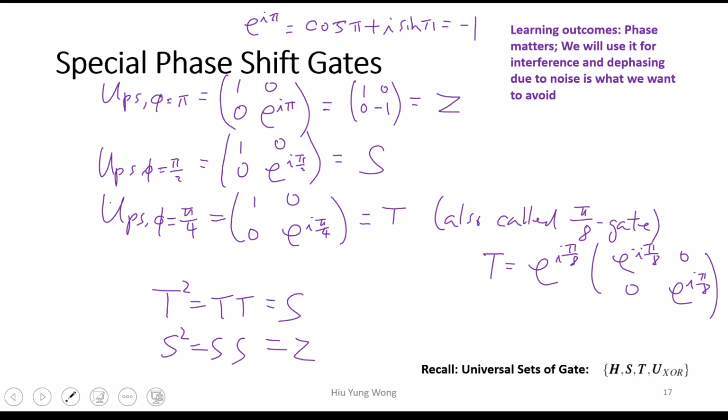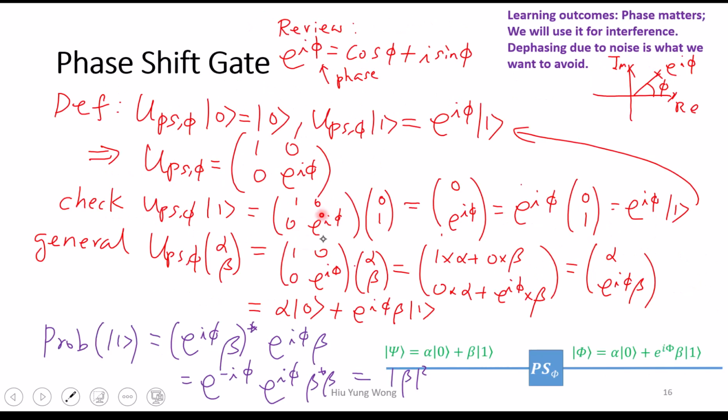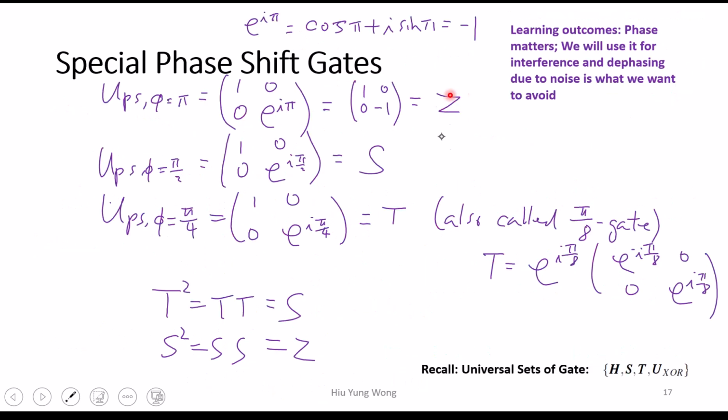So although there is a lot of math, we try to define the gates by how they change the basis state. That is the fundamental thing. Memorize this. Every time you get lost, just say, okay, how does it change the basis state? The phase shift gate changes the basis state by keeping 0 as it is and adding a phase to 1. And you have a general form of this, and then you can put in any angle. Then you get some special gates. That's it, okay?